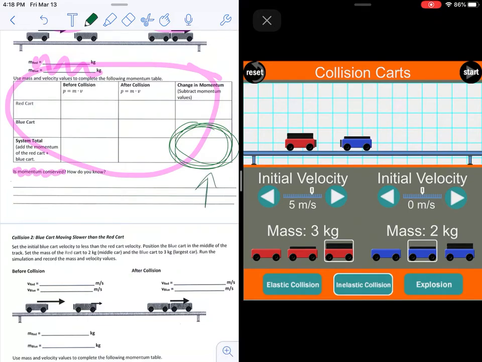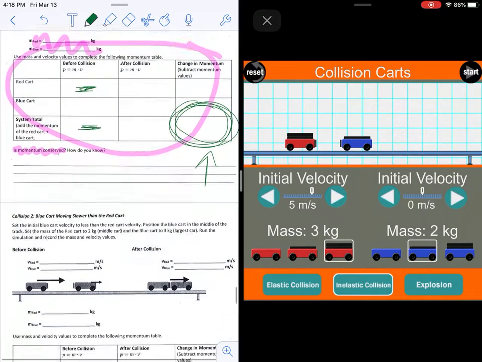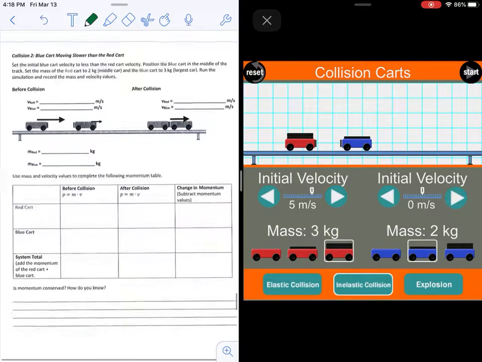When you are talking about your data in your answer, please not only tell me what number you got for that piece of data, but also what that data is. So is it the momentum of the red cart, which you would find right here, or is it the momentum of the red and blue cart added together before the collision? Tell me what that is, because when you're typing it into Blackboard, I am not going to be able to see your data table.